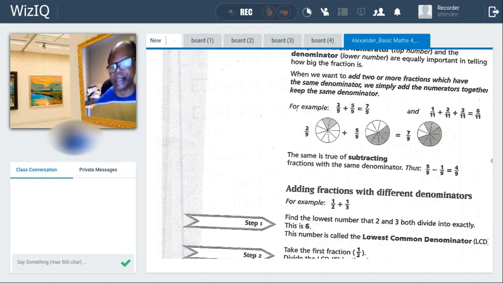But what happens if the denominators are different? You have two ways of doing it. In our time, we find the common denominator, a number which both denominators can go into without a remainder. But the way modern young people have been taught is to try to make the denominators the same.